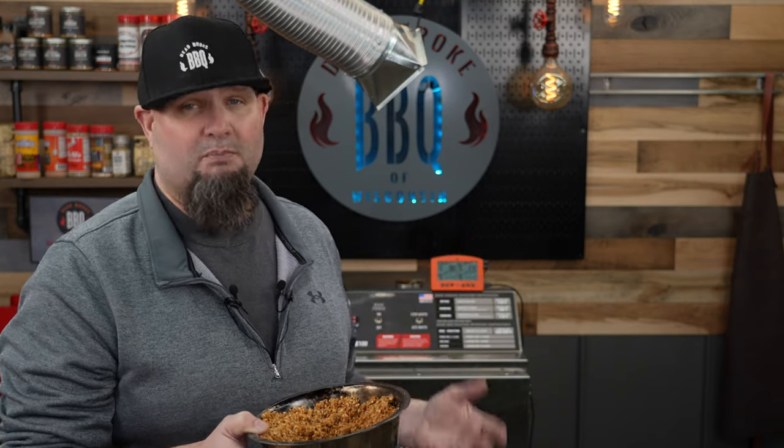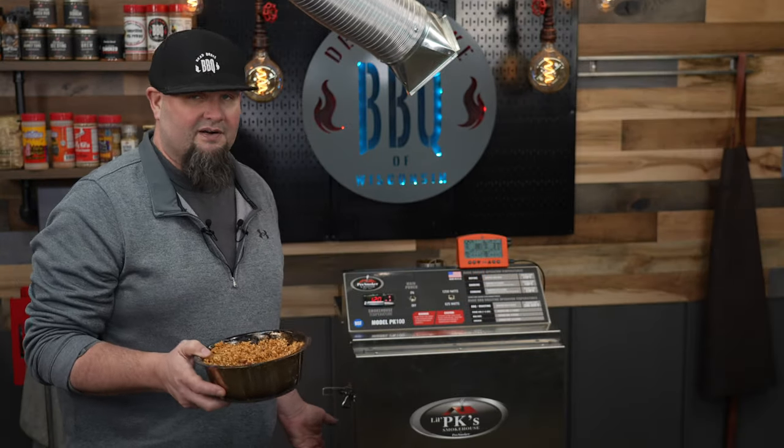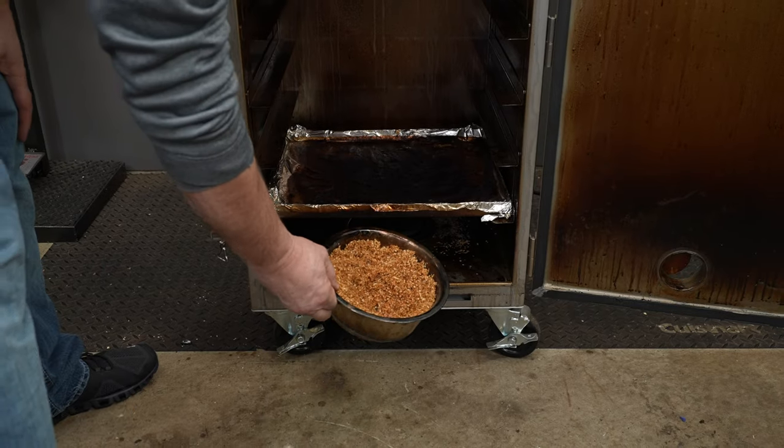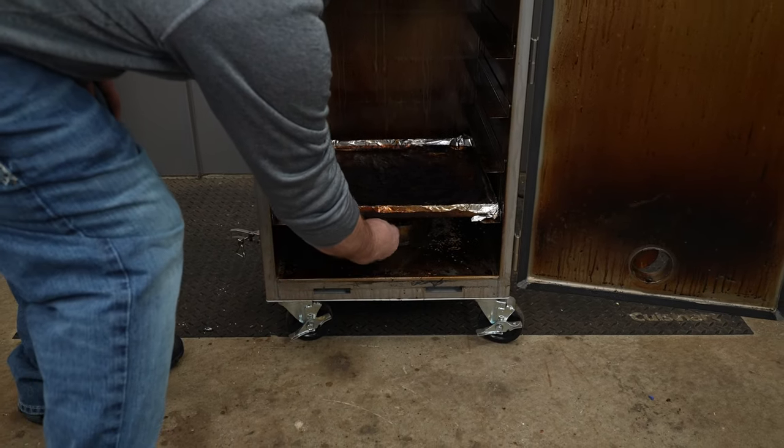My 30 minute timer went off, it's time to add this hickory sawdust. I filled this container 3/4 full and added a little bit of water to this sawdust because we don't want it to burn up real quick. A lot of you have already heard that before, but I figured I might as well tell you again. We just take our sawdust pan and put it right on that little heating element.